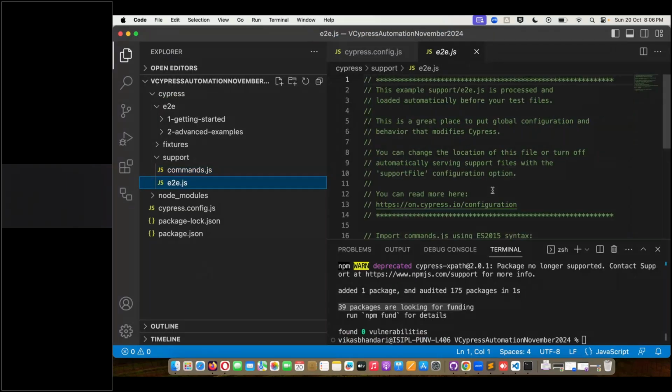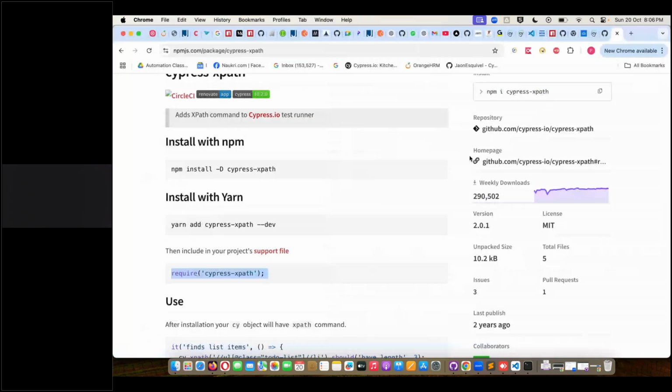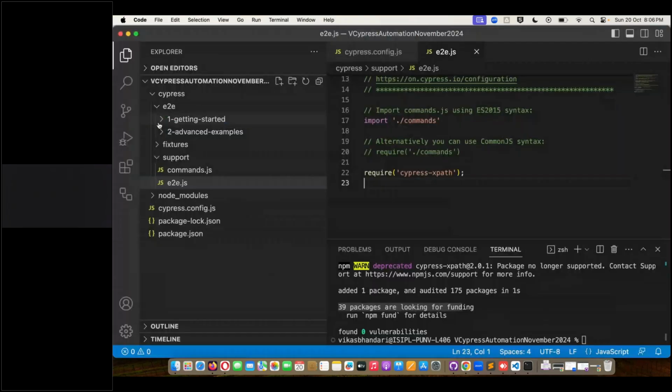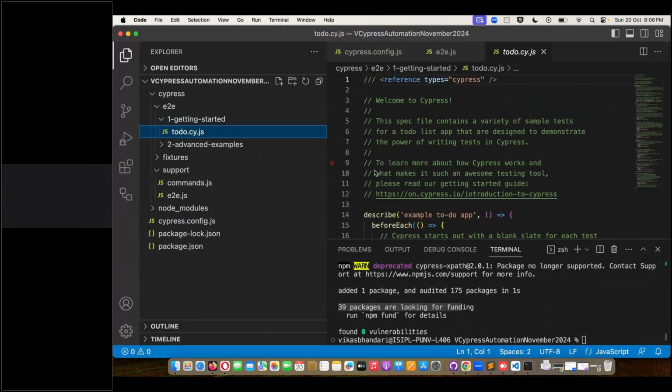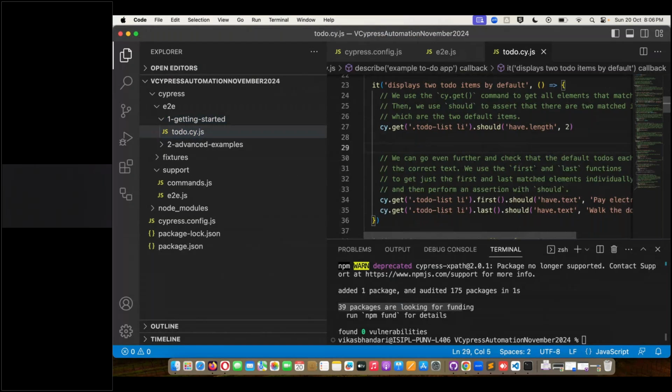Okay, so this is the activity which we do. After that, please press Ctrl+S, and that's it. We are done, guys. Now you go to any of your test case files, guys. Okay, so you will be able to see the XPath command also. How can you see this? Because we added the required dependency.